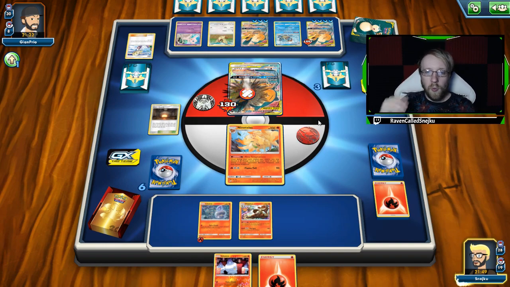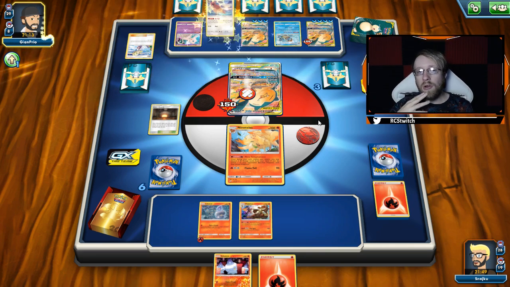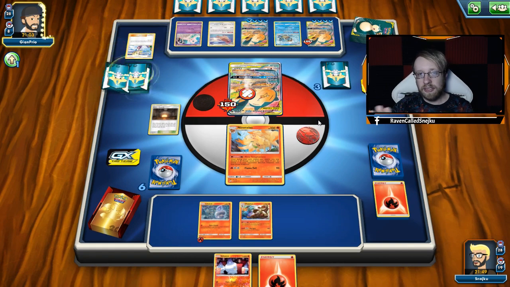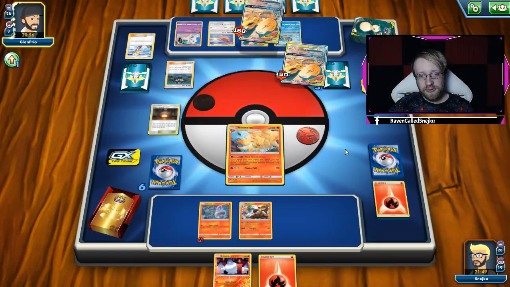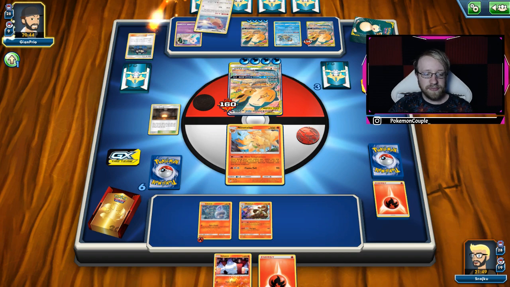Done. So what I want is him not to be able to retreat that Evilax. So I hope I will be able to stall the game long enough to get to Lampent and the Dusk Stone, right? To get towards something. Because if he's gonna retreat that Evilax, that's a game. Like, there's nothing else that can happen. And there are 8 energies. Yeah, there's Tate and Liza. Oof. Tate and Liza. Yep, so even if I would have this turn, that's still not enough. That is still not enough.